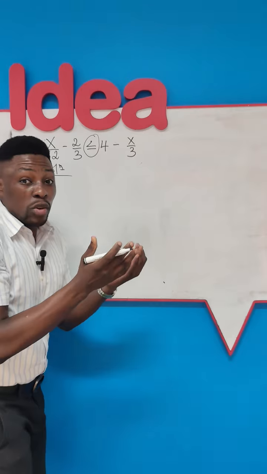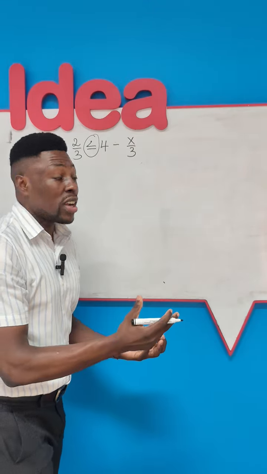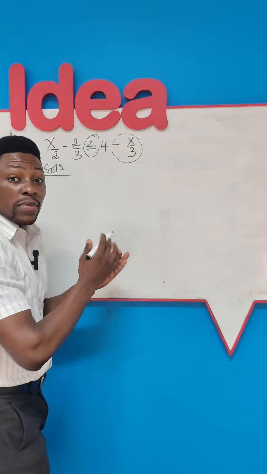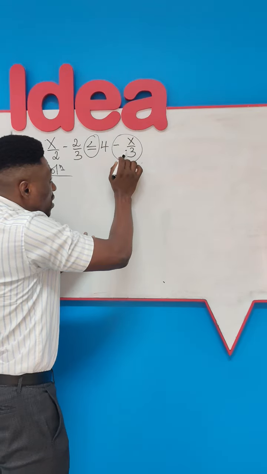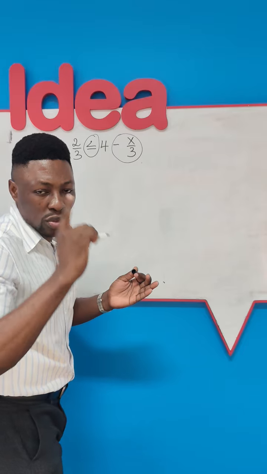Just like in every other equation with a variable, the first step is to bring all the like terms together. To do this, I will carry all the terms that have x and bring them to the left part of the equation. Don't forget that the moment you displace a term from one end of the inequality sign to the other, the sign has to change.